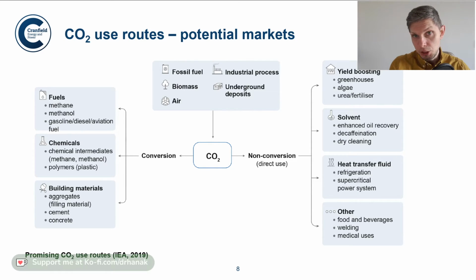Finally, we have new uses of CO2 where you can use it as a non-conversion. So you use it as a solvent, or you use it as a heat transfer fluid. One of the applications that I find interesting and really exciting is supercritical CO2 cycles, where you basically use CO2 as a working media in the power generation system. These tend to be more efficient than conventional Rankine cycles based on steam, water cycles. The issue might be the leakage of CO2 and the turbo machinery and so on. But of course, there is further development to be made in this area.